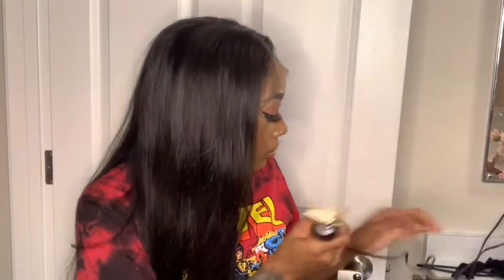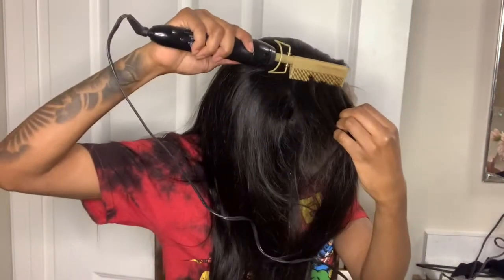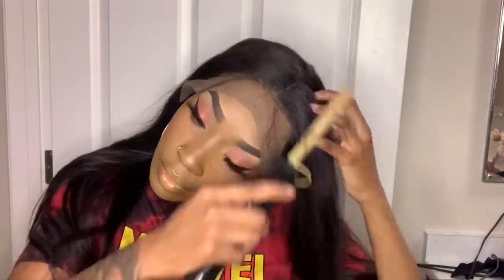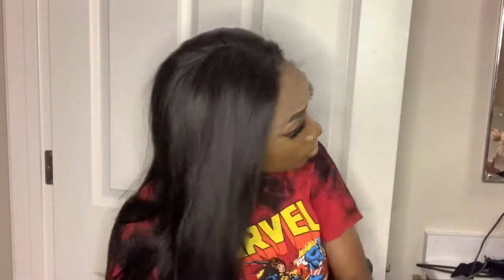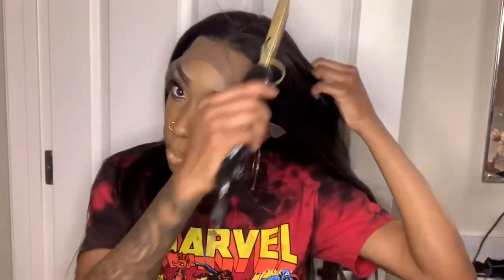So I got my plug in. Okay, here we go. Mine's smoking a little, but I'm gonna go ahead and start. I'm gonna do a middle part. So I'm gonna kind of just press the middle and the edges and the front.